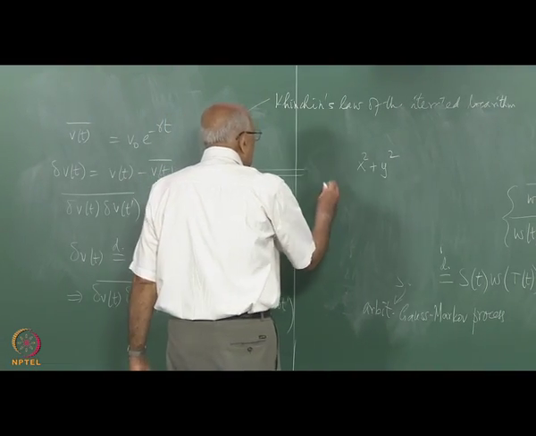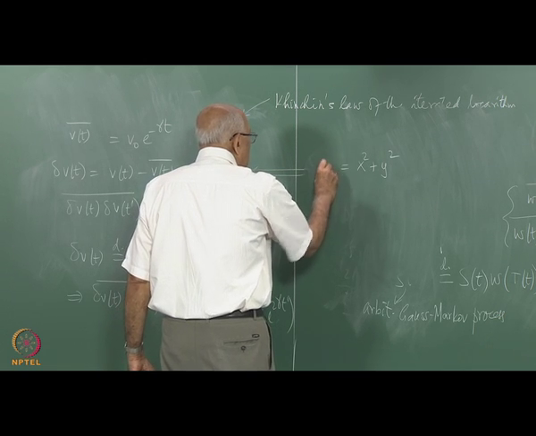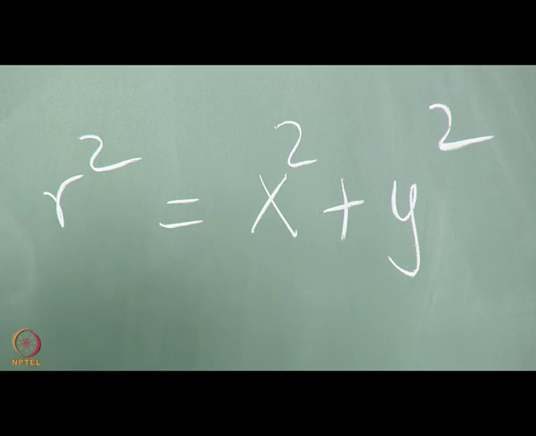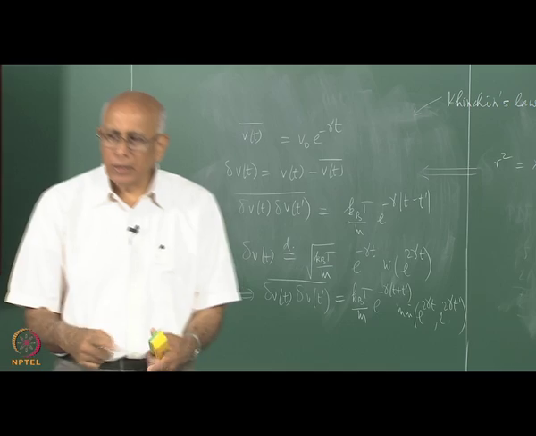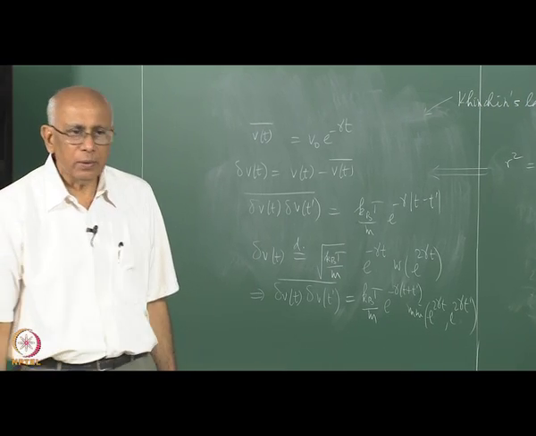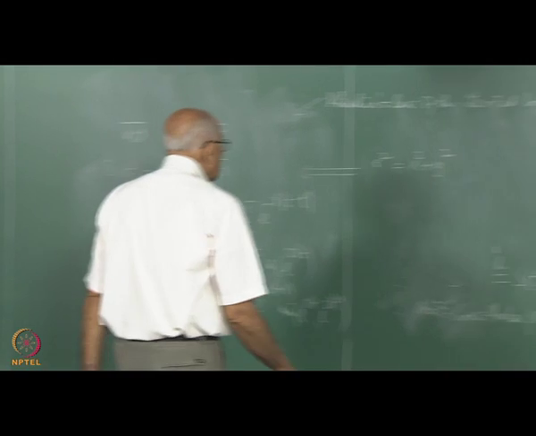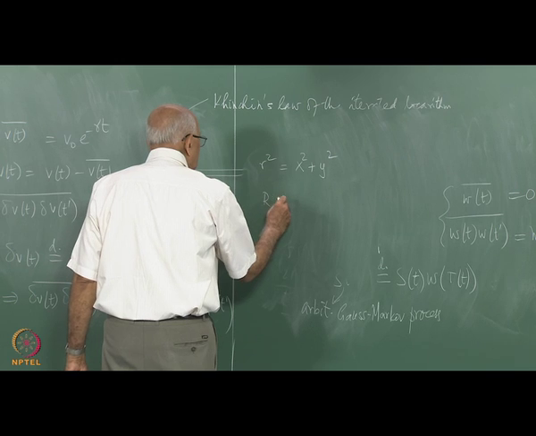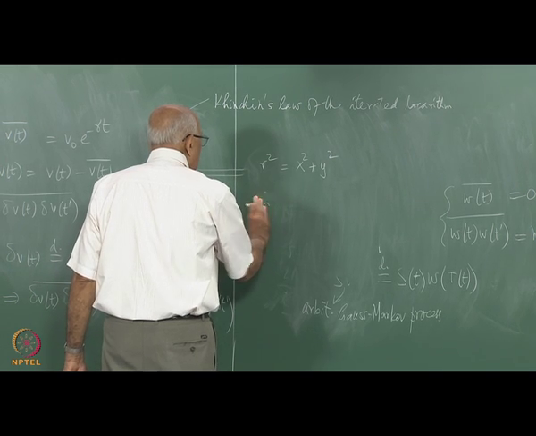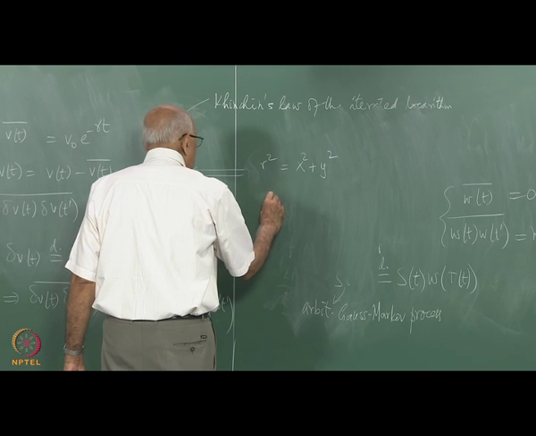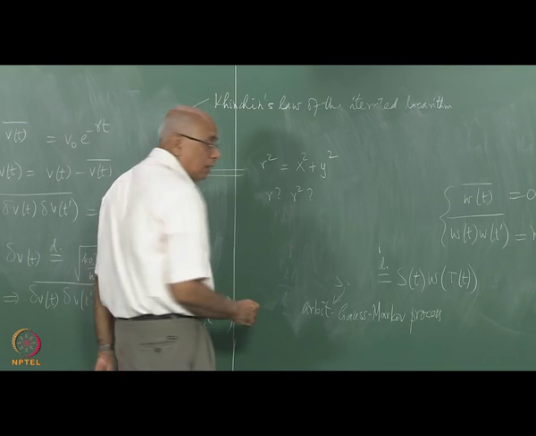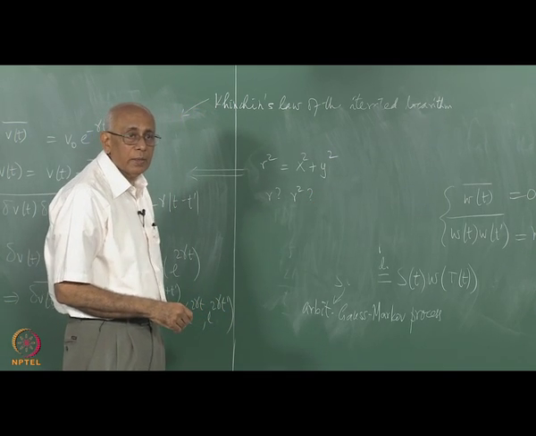So one of them would be to ask, if I call this equal to r squared, what about the diffusion equation satisfied by r squared, what about the Langevin equation satisfied by r squared? How does that look, what are its features and so on. You could also ask what about r itself. r and r squared are different random variables, if you like.